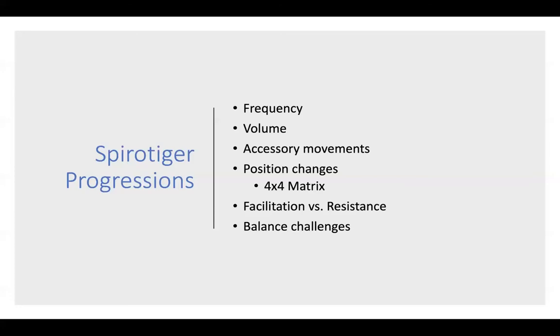Then we look at facilitation versus resistance. Do we want to facilitate the muscles they have versus add strength to them? So they may have very good strength, but they don't have the ability to get the neuromuscular coordination to be able to facilitate the muscles they have as well as they should. So what you would do is you wouldn't add a resistance to it. What you do is get them to train repetitively to learn the movement well. And you can add balance challenges in if it's, let's say, a trail athlete that's constantly working on different cambers and different surfaces. You can add a balance challenge into that.